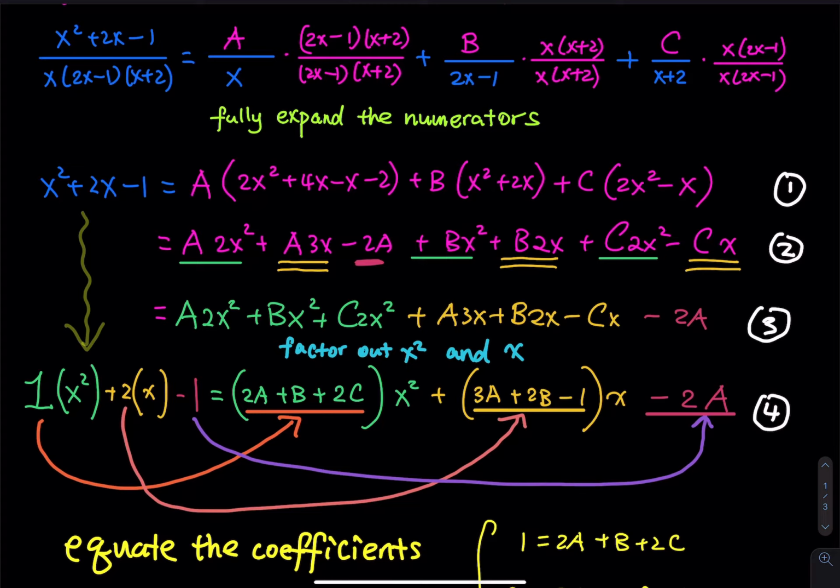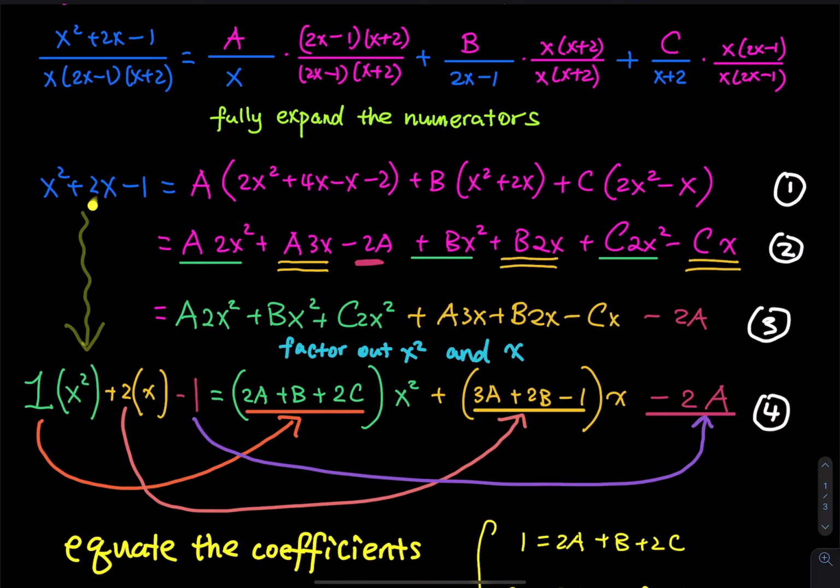And then what do you need to do next? Now, take a look at the green, the yellow, and the red. What is one thing true about the green? The green has an x squared. The yellow has x. The red has no x. So what you have to do next is we are trying to equate this to the given numerator. Do you still remember we have x squared plus 2x minus 1 in the numerator? Numerator right here.